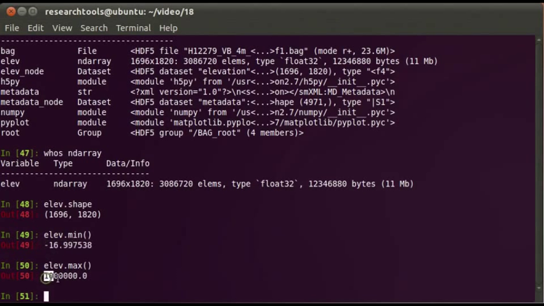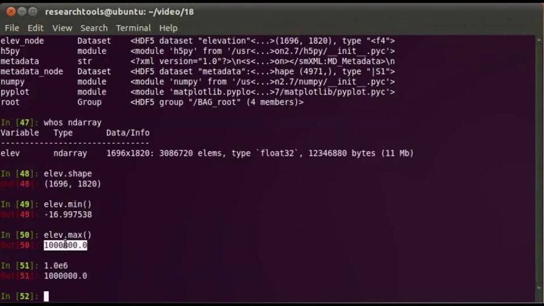And in here, this very large number, or it's actually 1.0E6 in floating point notation, so that's 1 million. That 1 million is actually a marker for cells that have no data, and we need to remove those from the plot. It's not very helpful to have them in there if we are going to do some statistics on that with the minimum and the maximum, things like that, but we can try really quick.